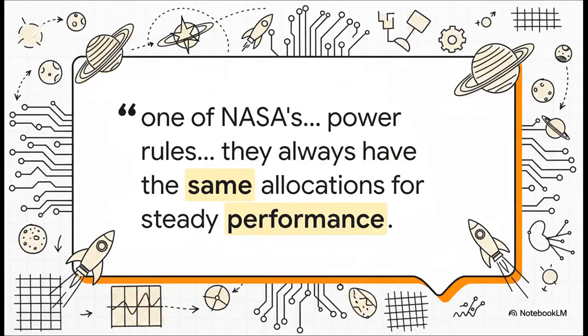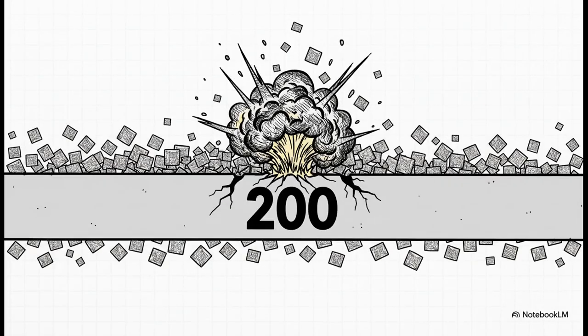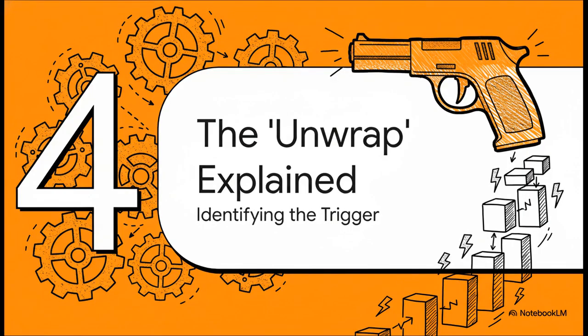And this isn't some random idea. This focus on predictability is so serious, the source we're looking at points out that it's just like the rules NASA uses for its most critical software. You know, the kind of stuff where failure is absolutely not an option. Okay, so get this. The system was literally designed to blow up if it ever got more than 200 features. It's like a built-in self-destruct button put there on purpose to stop the system from running in some weird, unpredictable, and maybe even dangerous state. So, we've got a system that's been designed to fail under very specific conditions.